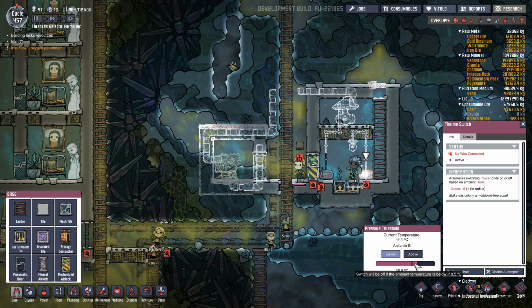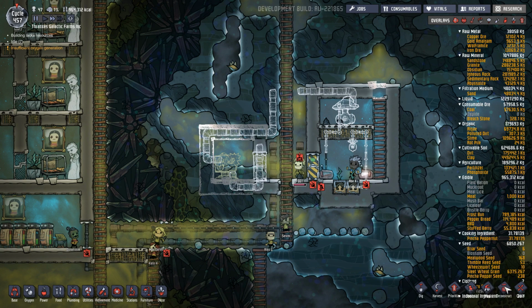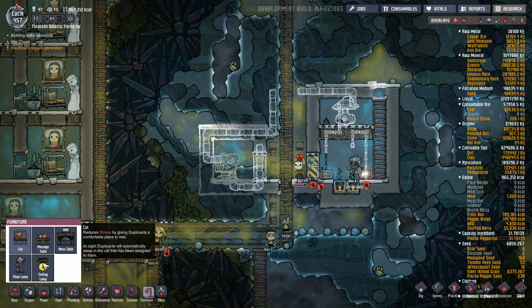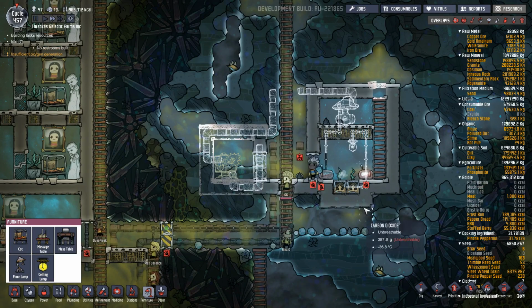What? Maybe if I hold down shift. Control? No. Okay, so using the left and right arrows is about worthless. There, if it's below 2.6, kick the light on. And we did not make the light out of wolframite. That was very much my mistake. Furniture, ceiling lamp, wolframite, go. Okay.